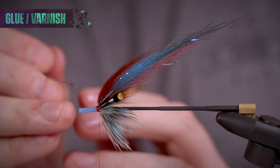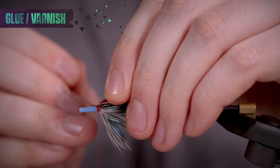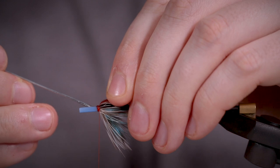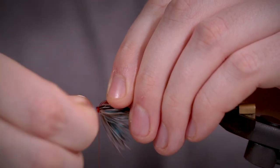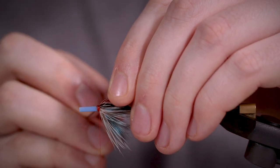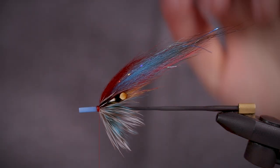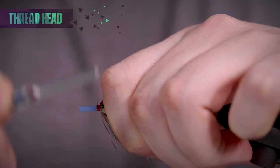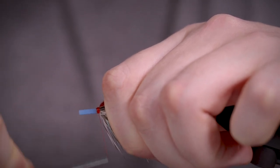Just going to finish off with a little bit of glue. Personally, I am totally fine with just putting a bit of glue on the first stage like this and pressing it in with my finger and thumb. This really makes sure that that first layer of materials and threads is nice and solid. Give it a couple more wraps and then a little bit more glue, again pressing in and cutting off just through the first hair of materials. There is a nice way to finish off a fly.